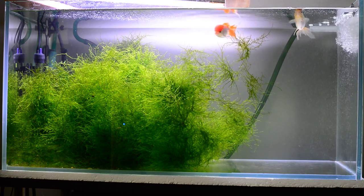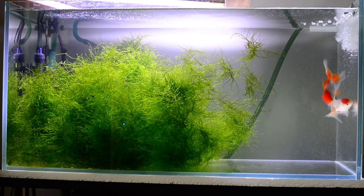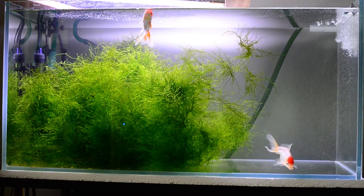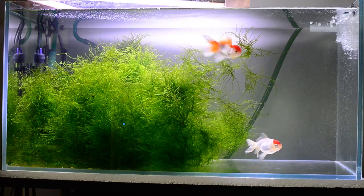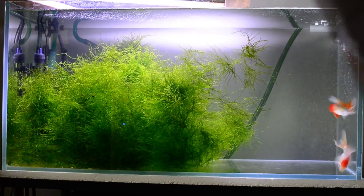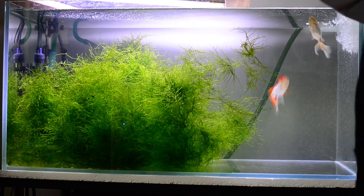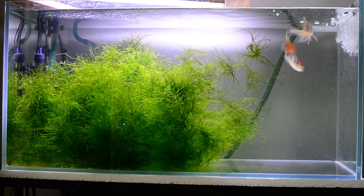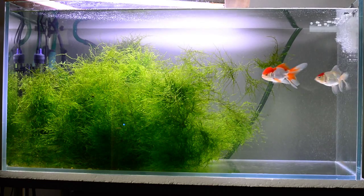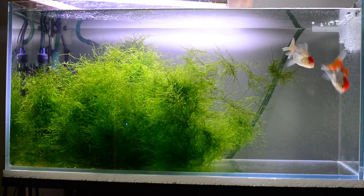By the way, this is not an either-or proposition. I'm simply suggesting to add the process of denitrification to your aquarium. A person can still do water changes as often as they wish, but they will be far less necessary. The denitrification unit not only removes nitrates, but it also removes other organic and inorganic substances. The water that comes out of the unit is not only totally devoid of nitrates, but the ORP level is also very high — once the water has been re-oxygenated, which will happen in the tank. In other words, the water is of a very high grade, possibly even higher than some people's municipal water supplies, which may contain traces or high levels of nitrates and other substances.